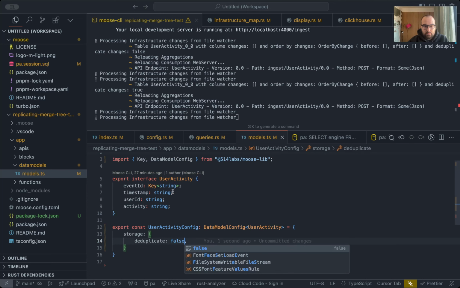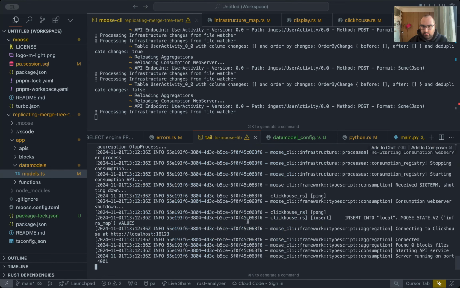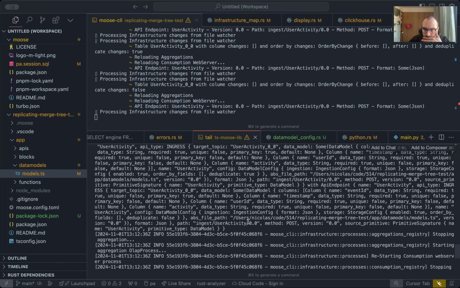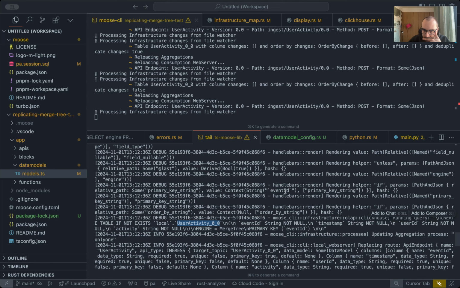False. What popped in here? Insert into aggregation. Running query, create table does not exist, local. So that merge tree, why merge tree?